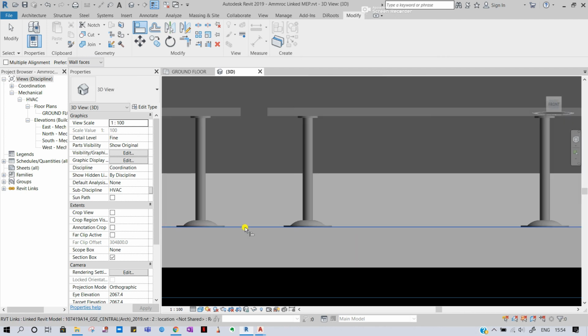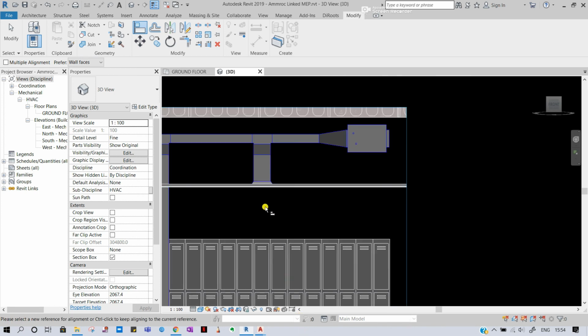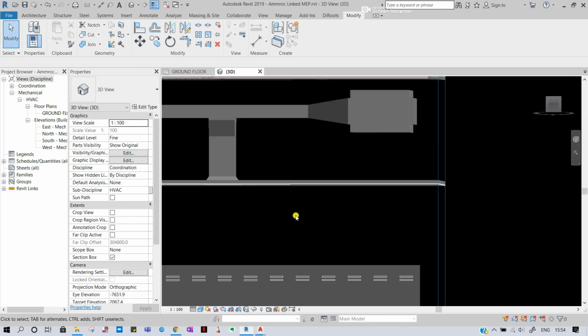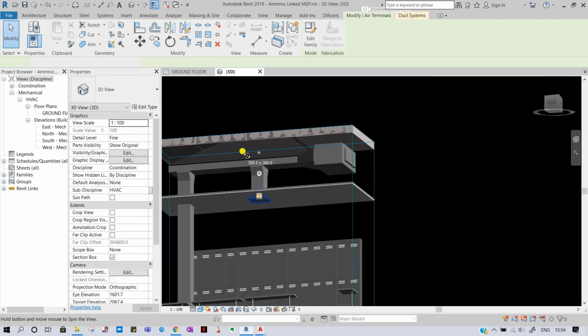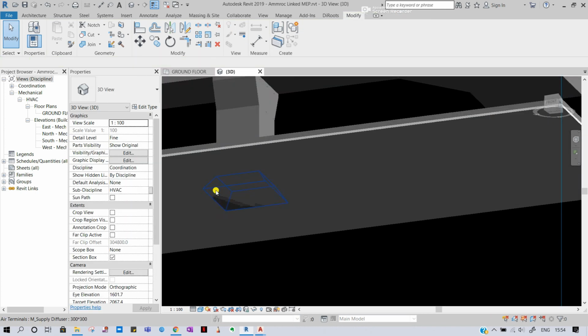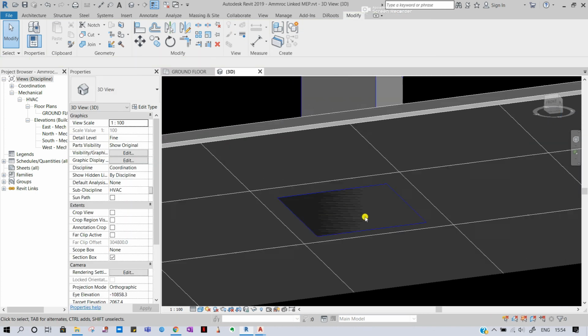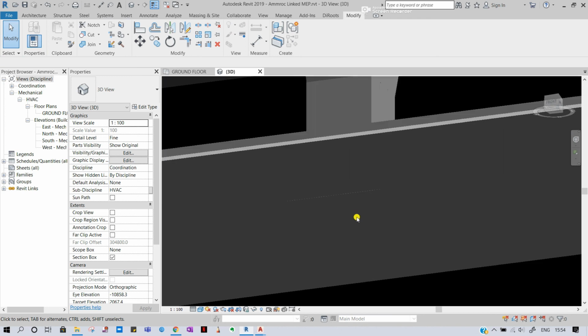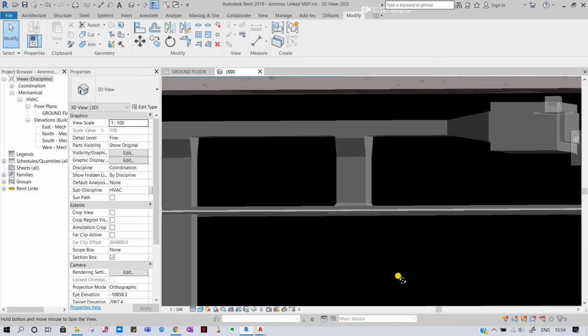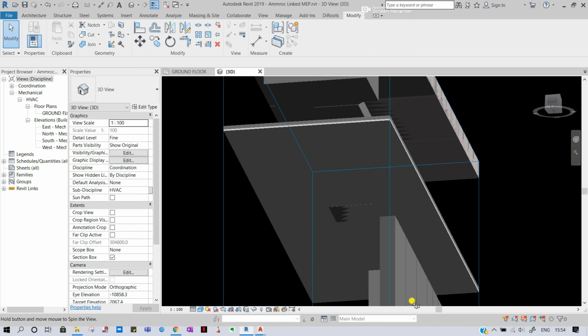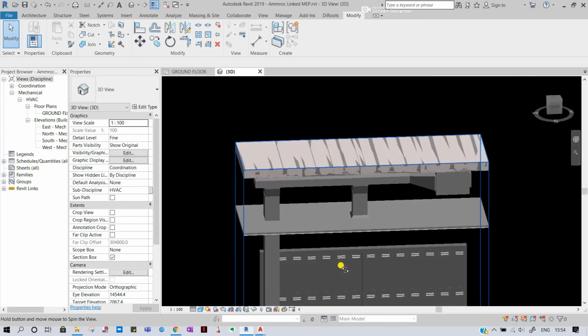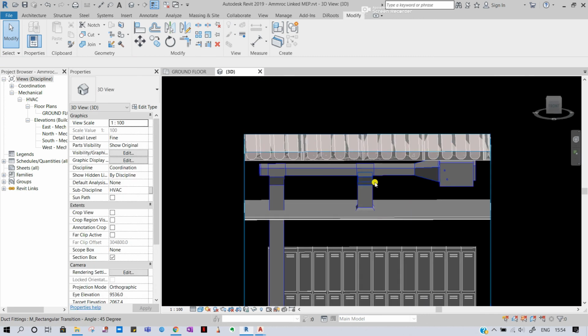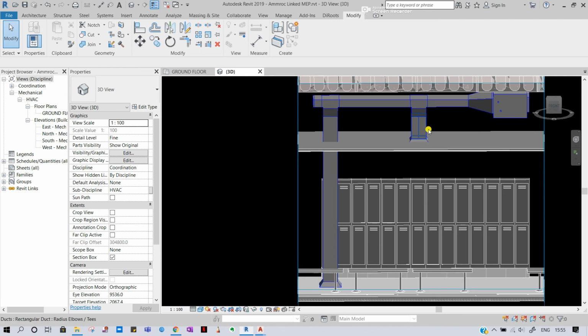I've selected that, so it just flew away. So you can see and select and see what happened. See, my diffuser is right now over here, so it's looking pretty good. So we have arranged something like that. This is one way to do it. So I'll tell you one more way to do this.